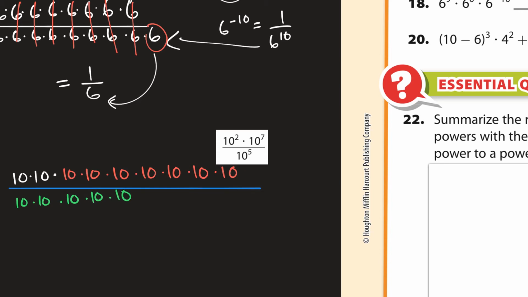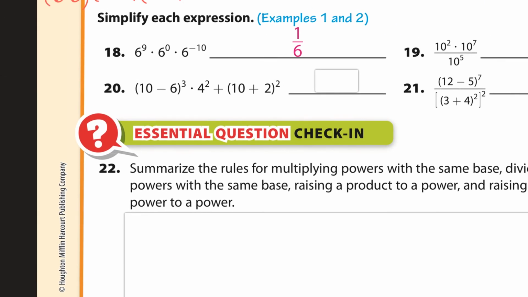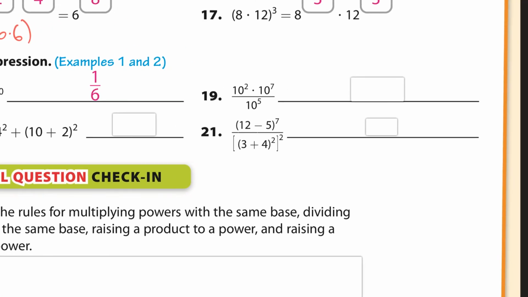And then we can cancel all the stuff that can cancel. 1, 2, 3, 4, 5. And what we're left with is 10 to the 4th on the numerator. So that's equal to 10 to the 4th. So let's see how good I am. And of course, 10 to the fourth is equal to 10,000. It's a 1 with 4 zeros after it.